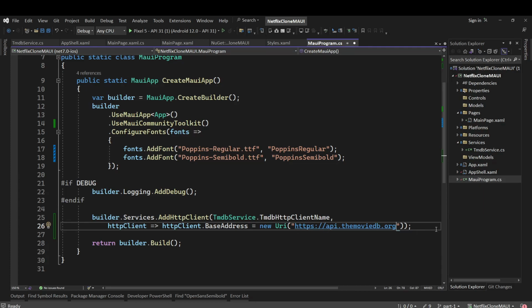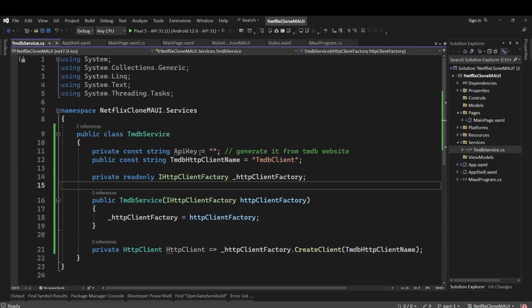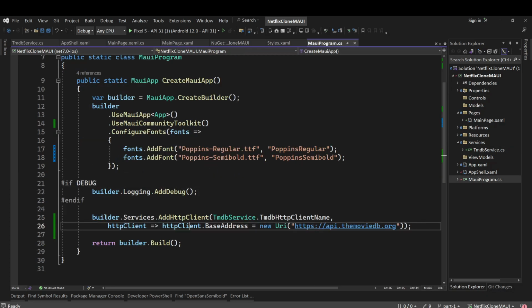So this is the base address for this. So we are registering this and we are using this inside our TMDbService. Whenever we say CreateClient, it will create a new HttpClient with this configuration, so the base address it will generate for us.